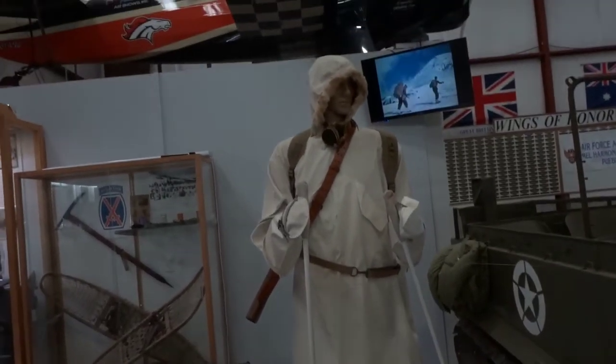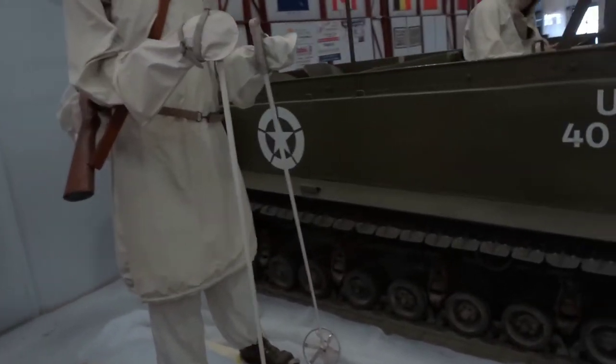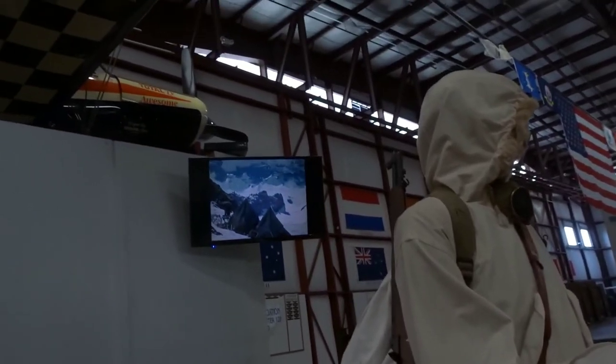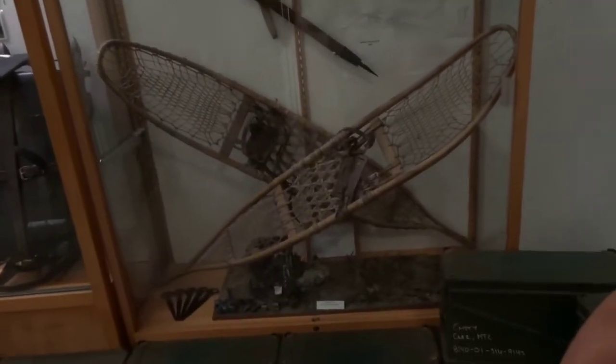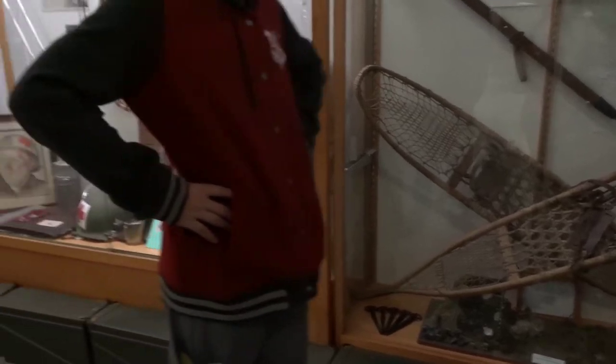They're snowsuits. That's your feet. Dad, look at that. That does not look very warm. I've got some of those. They're a little smaller, though. That's cool. This is so thin. These are snowshoes. I wish they had chairs in here to sit down. They do. There's two. They're everywhere.